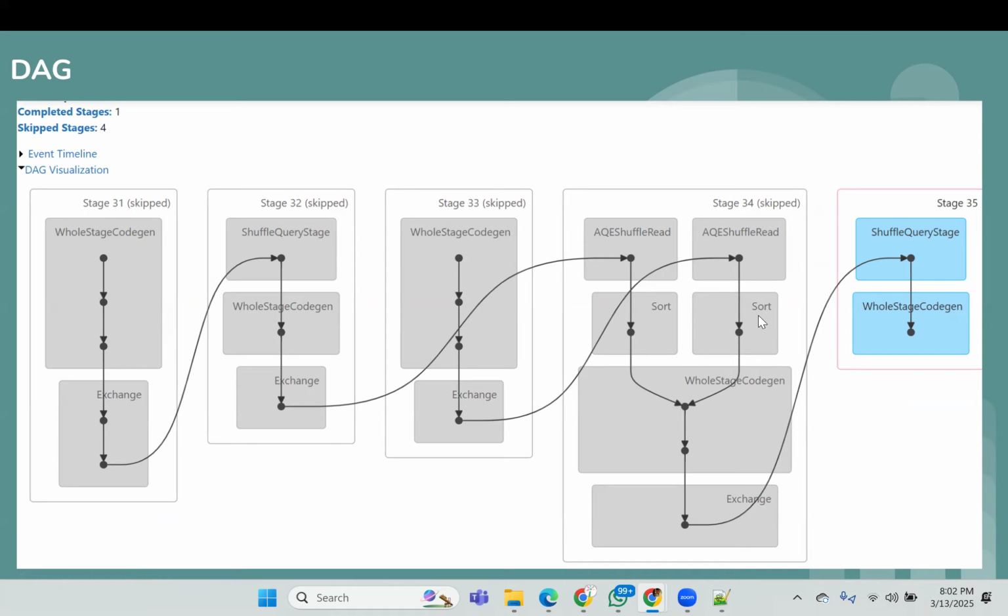There is a sort, then exchange, merge, and then exchange, and whole stage code gen. 1, 2, 3, 4, 5 stages. This is how Spark is executing the job.